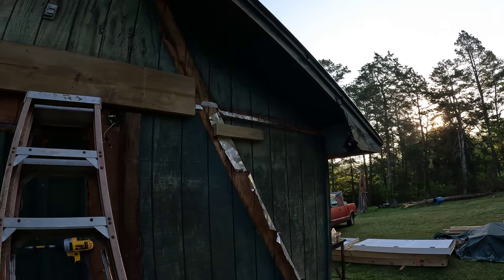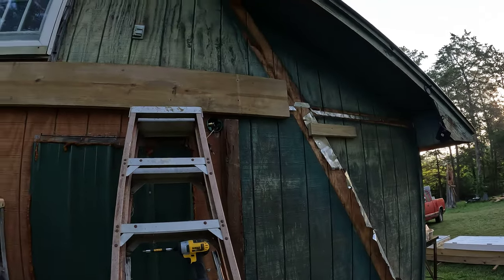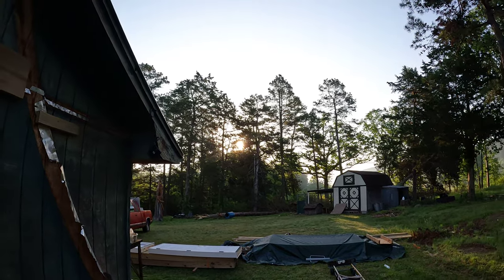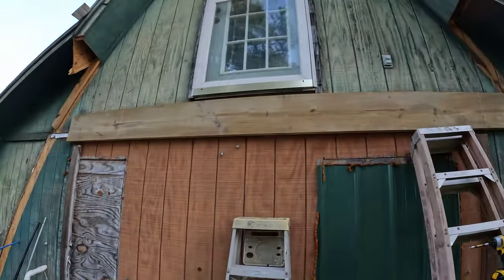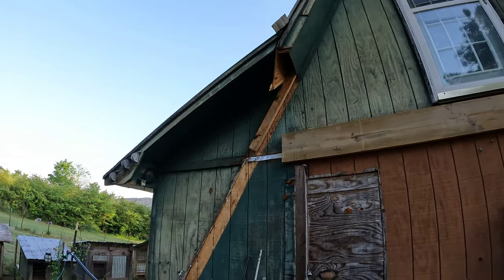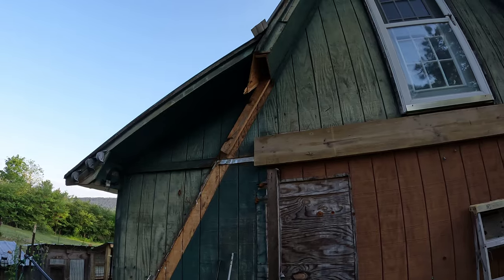Flashing's all still good on that. I don't know, it's starting to get hot. That dude's popping up and I don't like that dude. So we're gonna get the little piece put on, and man, hopefully I can get the rest of these post holes dug before it gets unbearable.